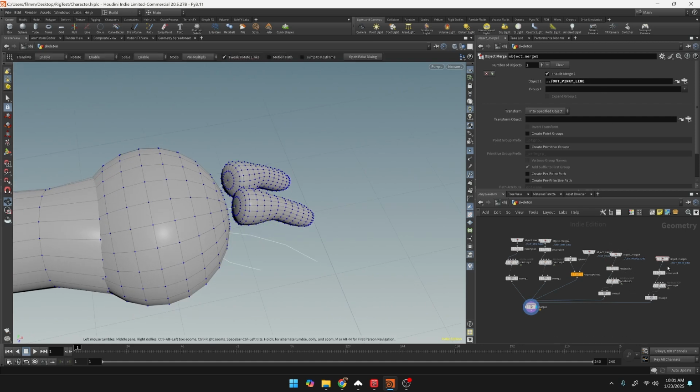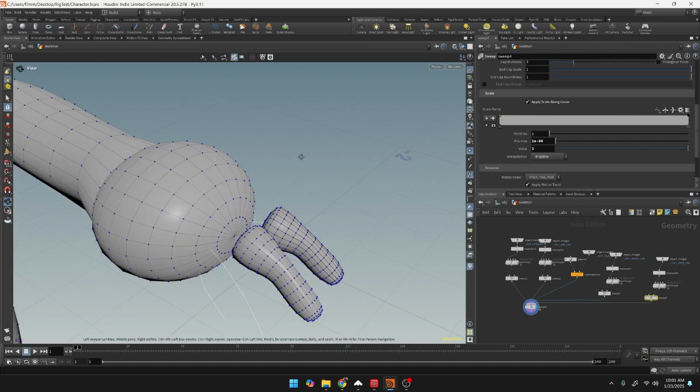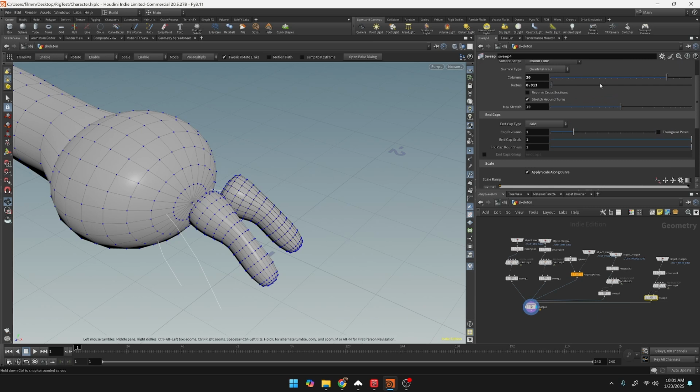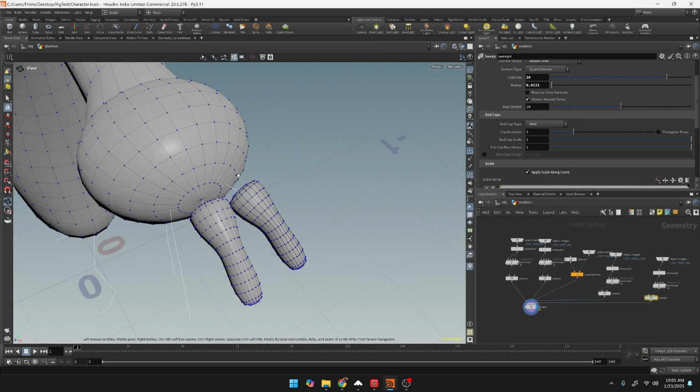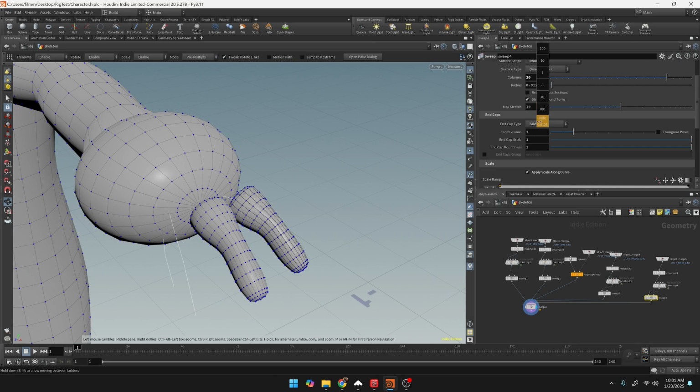Okay, so the only thing with the pinky that I might do is on the sweep, take the radius a tiny bit down, because it's not going to be as prominent as the middle finger or the index finger.